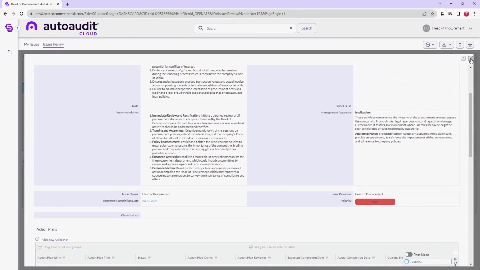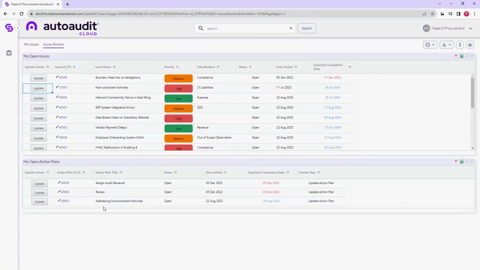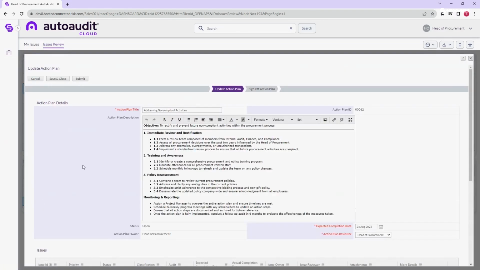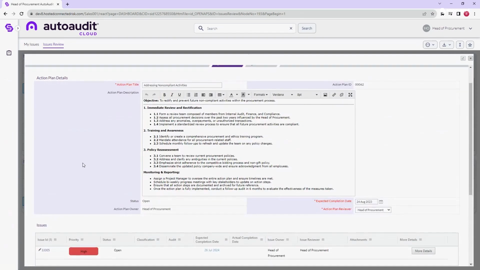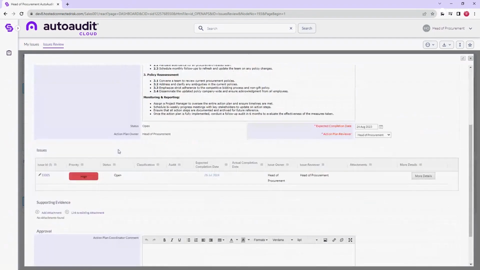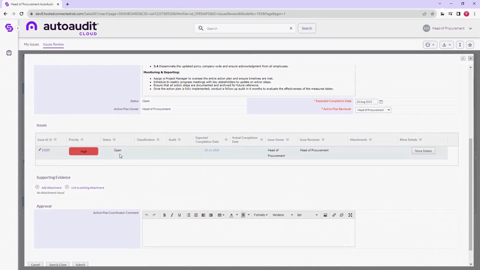So if I were to then exit out of my issue and go into my action plan section here, we can check up on that one remediation plan that's related. In this case here, we see the remediation plan listed out for our non-compliant finding. We have a full text editor here where we can go into full screen and essentially act like a Word type document. And here we're just documenting that remediation plan.